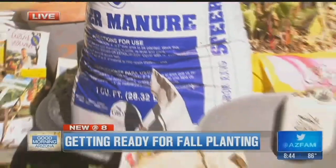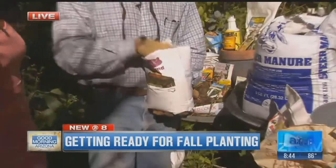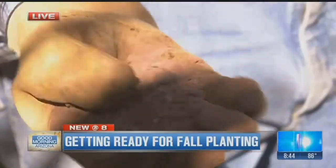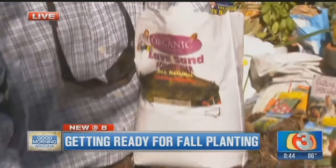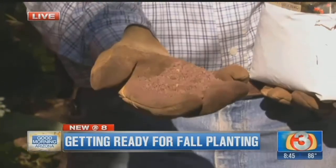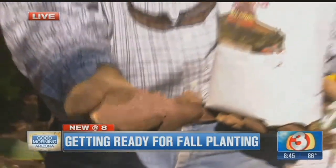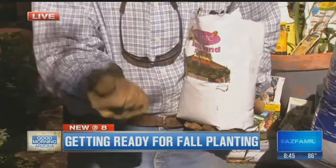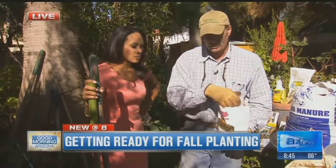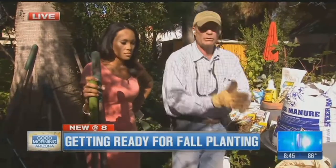And you asked about this earlier. Yeah, the lava sand. Lava sand is something that we use in our gardens out here. It's got paramagnetism in it, and it aligns those soil molecules, causing about 20% faster growth out here in the desert Southwest. And you see how granular it is? It's got a lot of microbial activity and micronutrients in it. It holds in a lot of those trace elements in the soil, causing faster drainage, which is real important for a lot of our herbal plant material out here.